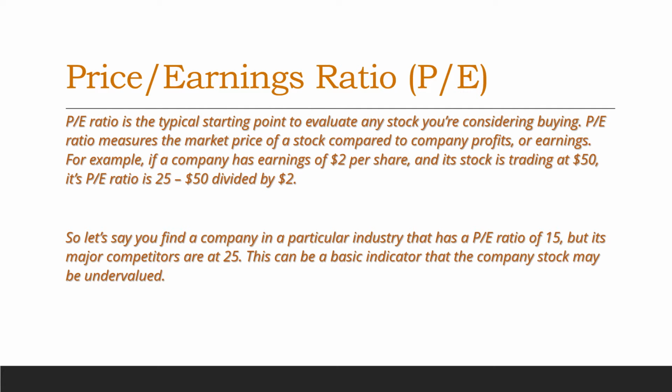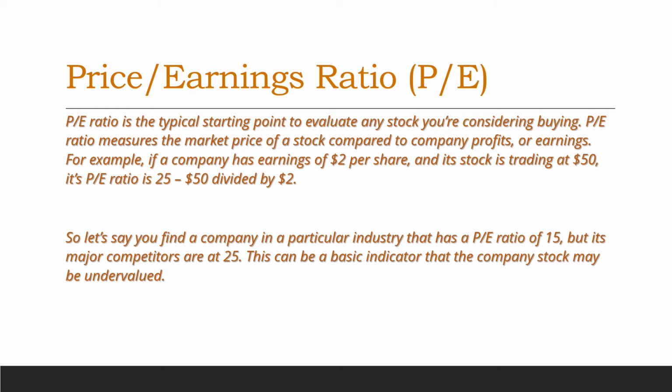Price-earnings ratio, PE. PE ratio is the typical starting point to evaluate any stock you're considering buying. PE ratio measures the market price of a stock compared to company profits, or earnings. For example, if a company has earnings of $2 per share, and its stock is trading at $50, its PE ratio is $50 divided by $2.